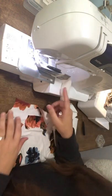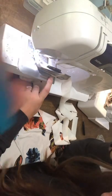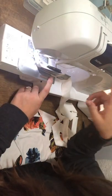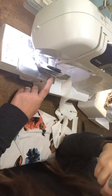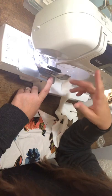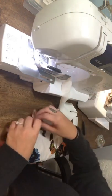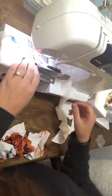But once you use it, it makes binding so much easier. So I have my binding tool. I have my double needle in. And I have my tension set to 9, my stitch length set to 5. I usually do 4.5, but with the binding tool, I find that it feeds through a little slower, so I need to lengthen the stitch even more. So I'm just going to go ahead and get started on binding these two necklines.